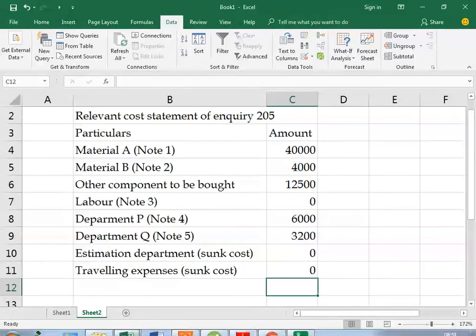Otherwise, estimation, planning, all of these activities are done before you hand over a quotation to the other person. So all of this is already done by the company. Some 10-15 planners would have worked on this for 20 hours and we have already incurred all of this, and then only the quotation has come. This is how I'll do the job, this is where we are going to buy the material. Everything had been done by the company. So planning department, in bracket, sunk cost.